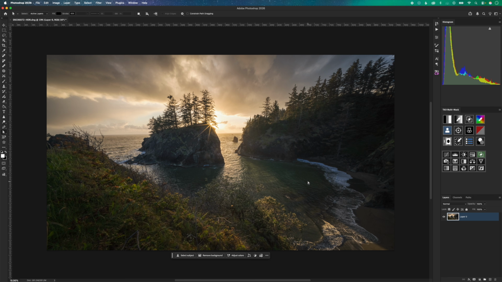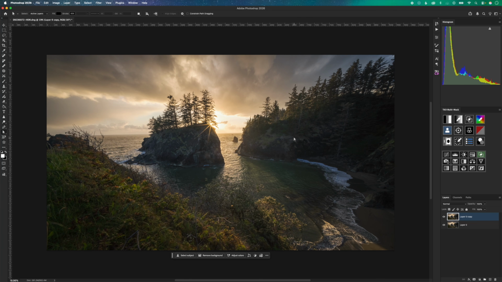Now, obviously, back in the 1980s, Michael Orton was not using Photoshop to create his Orton effect. He was using two exposures and combining them together on slide film. Today, however, I'm going to show you the basic process for creating his original look. So our first step is going to create a copy of our background layer. I'm going to hold down Command and hit J to create that copy.